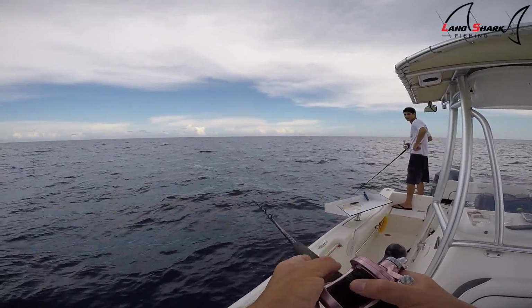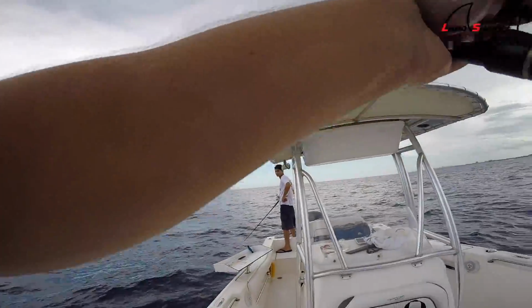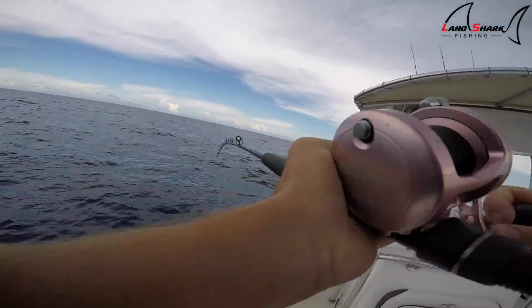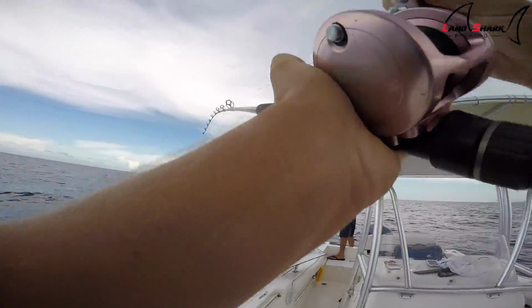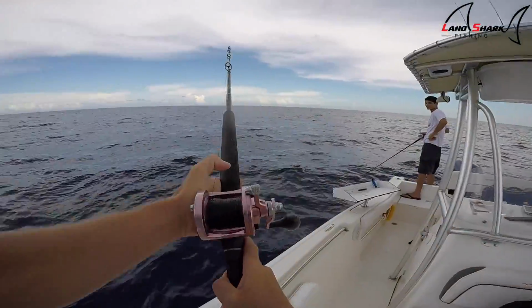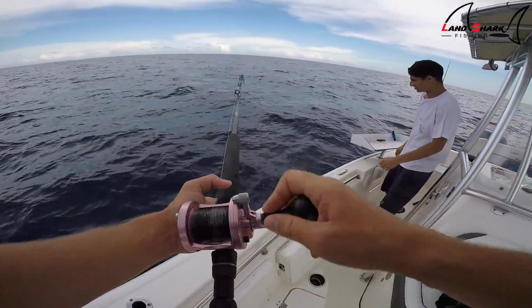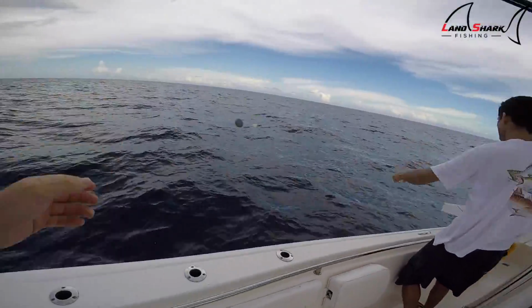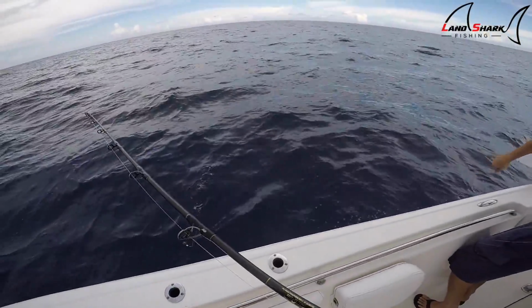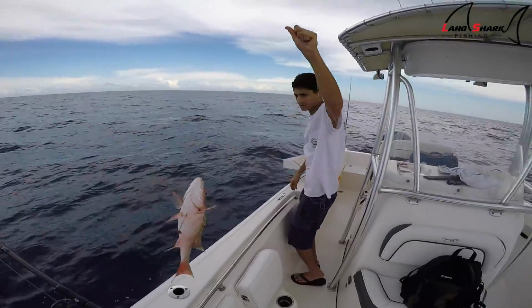Oh look, I'm getting hit. I'm on. Come on. Yeah, I'm on. See? There's a mutton. Yes, sir. Don't tell me it's a runner. I see pink, right? It's mutton, yeah. Mutton! Might not be a keeper.